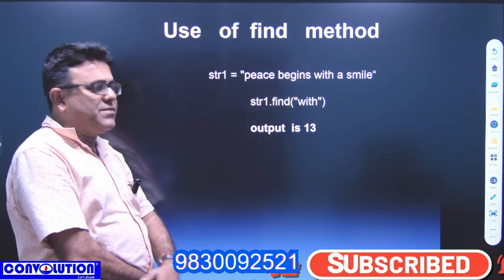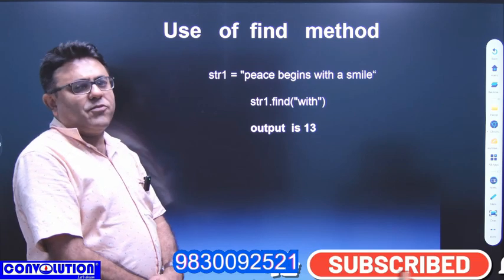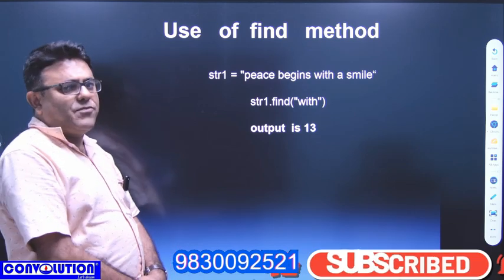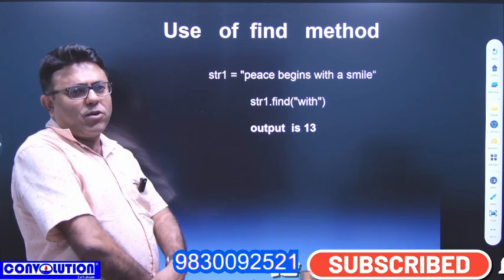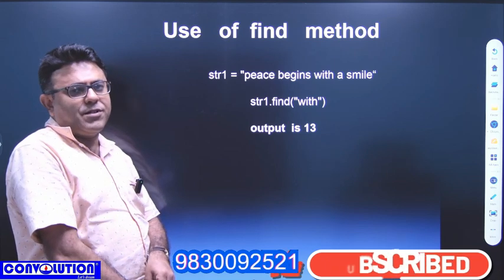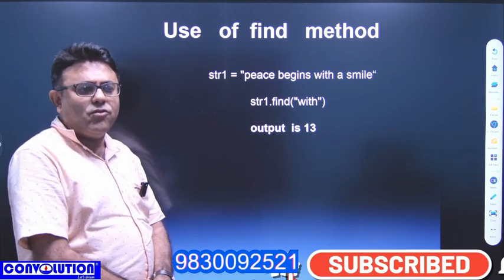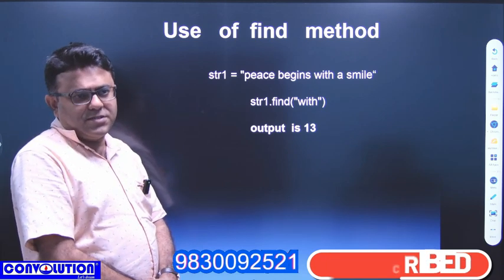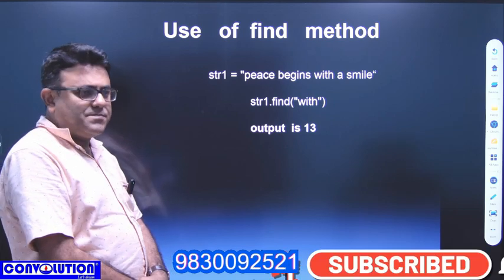In the previous class we have discussed it. So my output is becoming 13. So what is the use of this find function? The find function will take a specific word and try to find out the starting position of that particular word inside that particular statement. This is the function of the find method or find function. This is also a very important string method in Python.